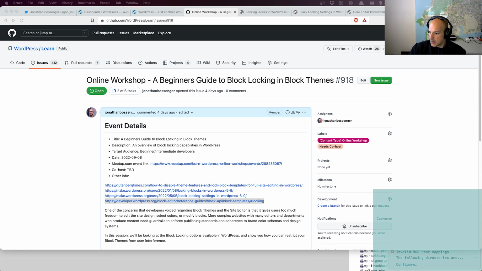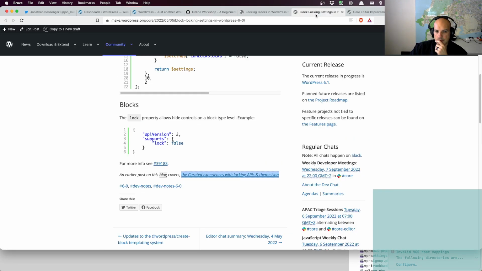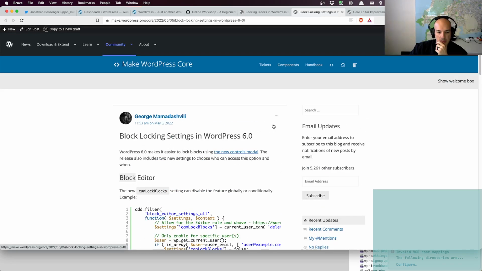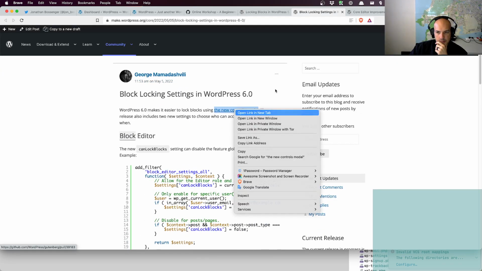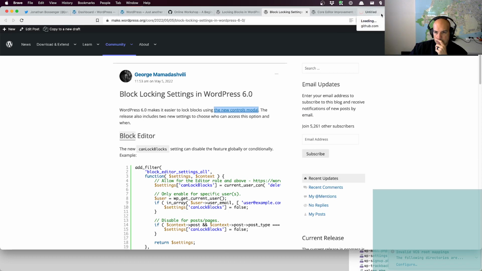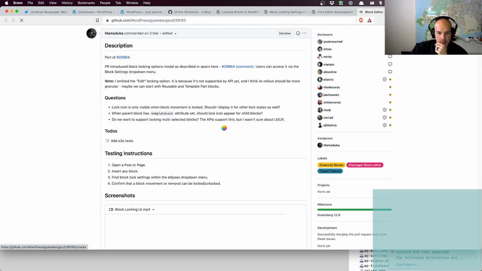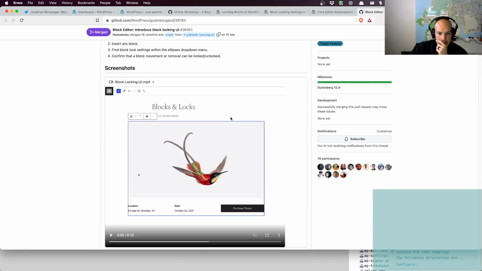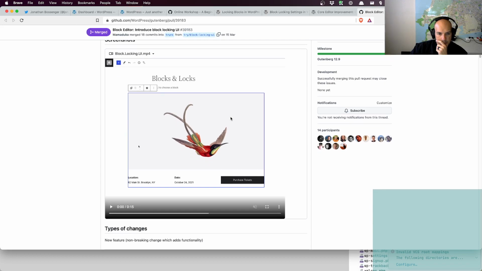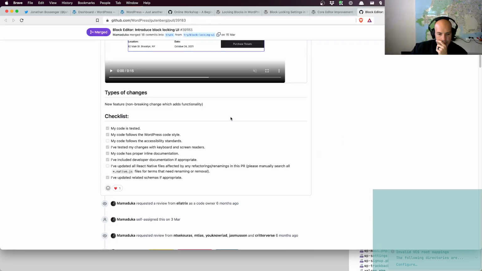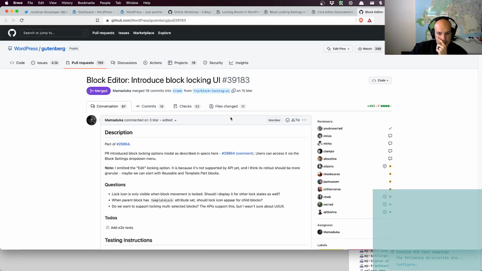What I'm mostly seeing is that it's relative to blocks, and the only thing that seems to really be relevant to block themes are these settings. So today I'm going to try and understand block locking from a theme developer's point of view, and then see what it does.